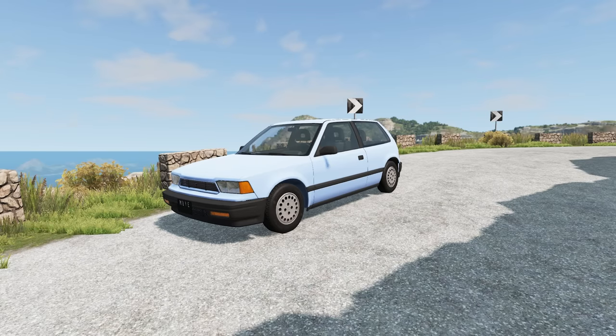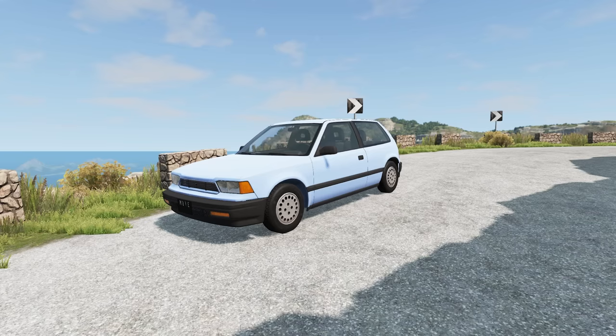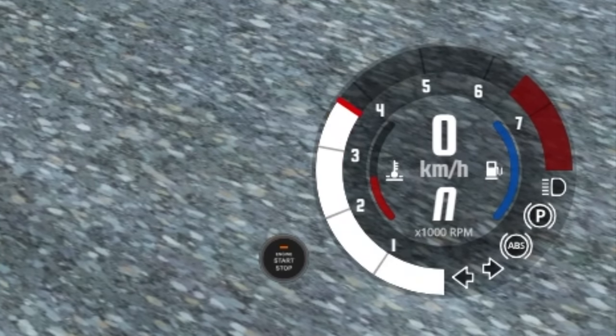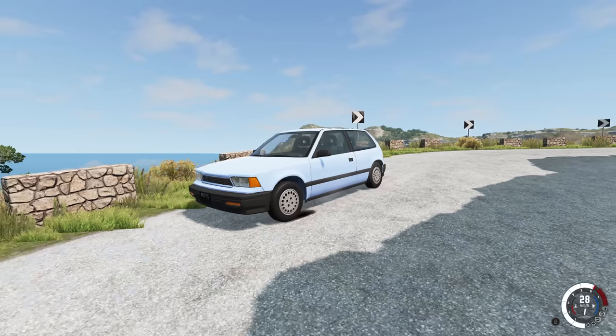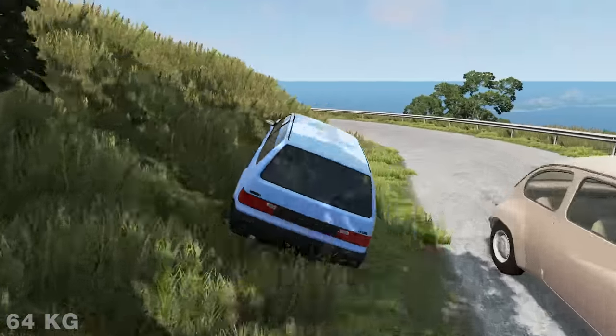Anyways, the flywheel now weighs 64 kilograms, and I want to show you something. So, I'm gonna rev it up now. As you can see, it takes a lot of time. And now that it's, quote, charged, I'm gonna shift it into gear. And it just has power for days, like, what the fuck?